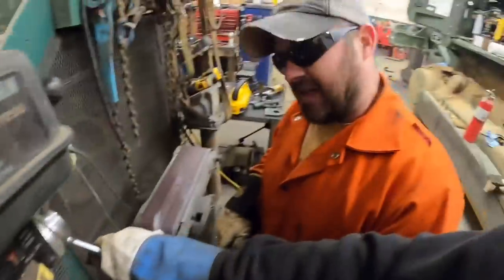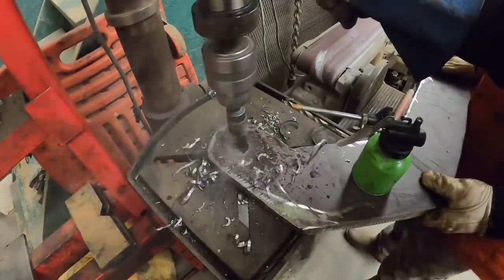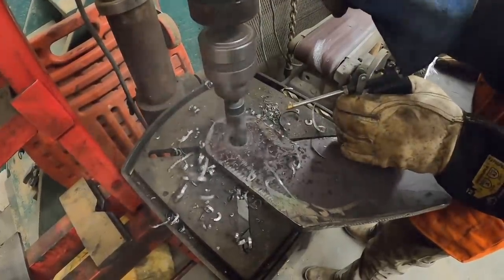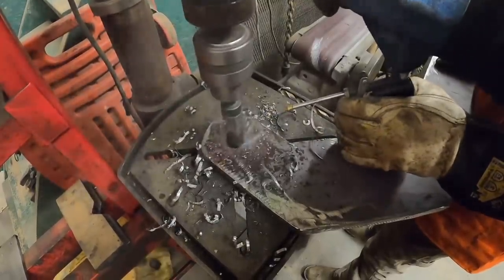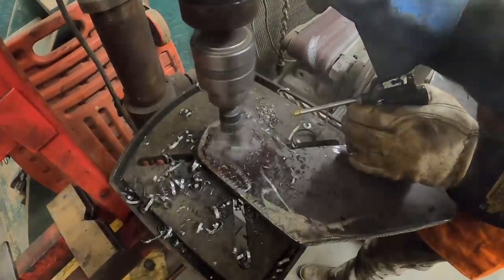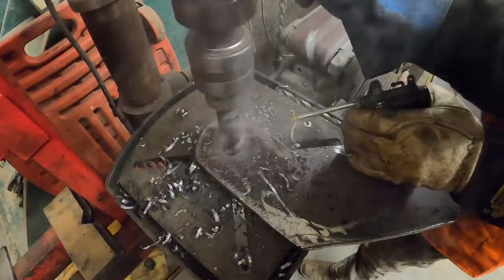With a Craftsman here, man. I mean, I think the 1-inch hole is all the Craftsman wants. I got halfway through with the cordless drill. No, you didn't. I did. Quit lying. So maybe stop this thing and flip it over. After we get it drilled out, I'll let you flip it over, and then you can show us how far you got.